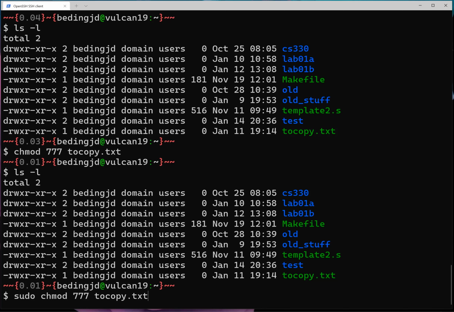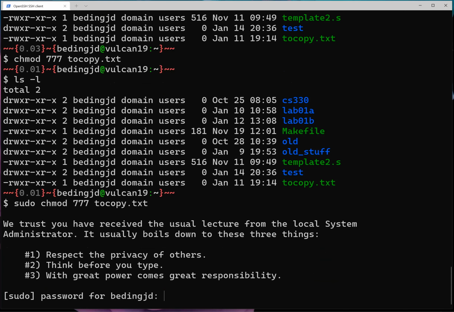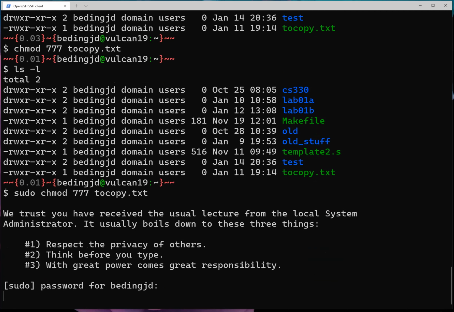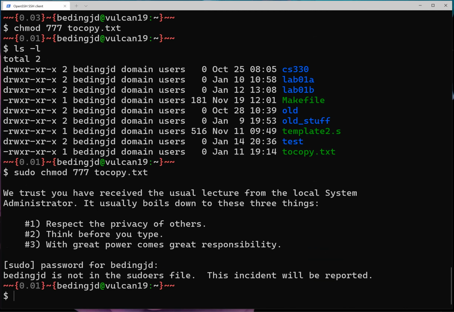I don't know if this will work because we are pretty locked down, but I'll give it a go just to see. You might have some success, you might not. Yeah, and in this case, it will not do it for me. But on Linux systems, if you use the command sudo, then that's asking the root user.